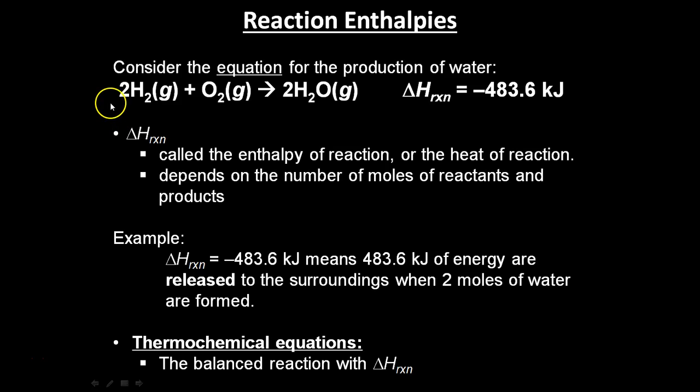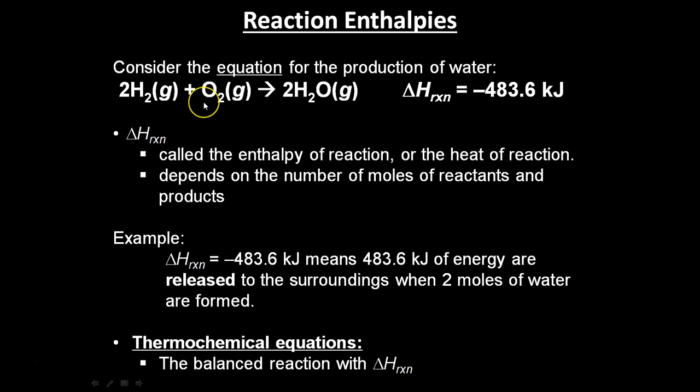Now also, very important is remember how we use stoichiometry. We use these coefficients on here to show what the relationship on a mole to mole or atom to atom or molecule to molecule basis is. Well, this heat is also given on a molar basis. So for every 2 moles of hydrogen in this reaction, if you react enough to completely react 2 moles of hydrogen, you get this much heat. If you have 1 mole of oxygen and you react it with enough hydrogen to completely react it, you get this much heat.